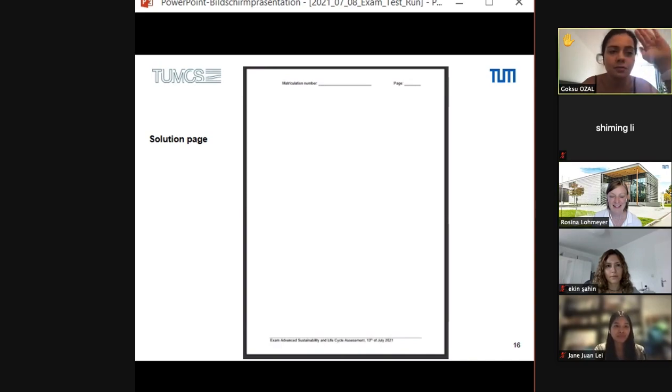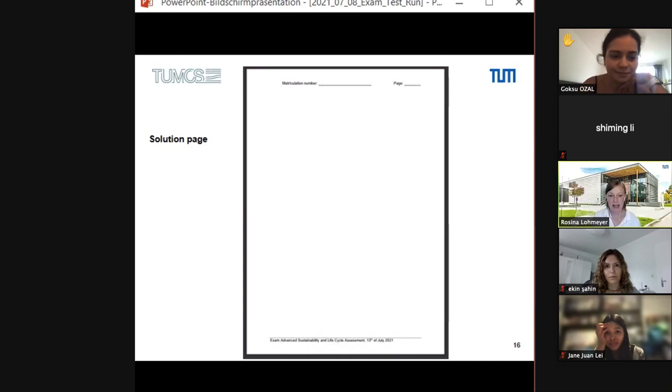Can we also use the backside of the papers? No, to be honest, I would not recommend it, because usually it shines through the paper when you scan it, and also you risk forgetting to scan one page. So we highly recommend that you handwrite only on one side of the paper, and use a new page for every new page.